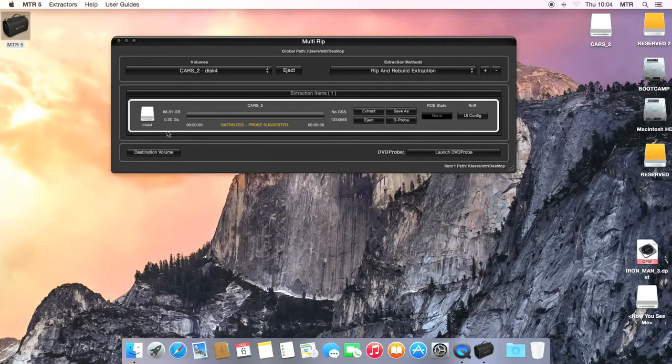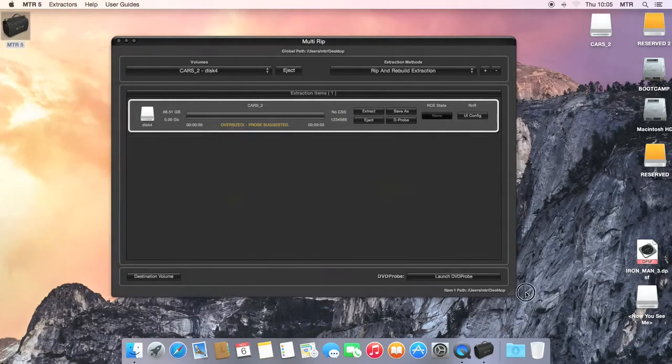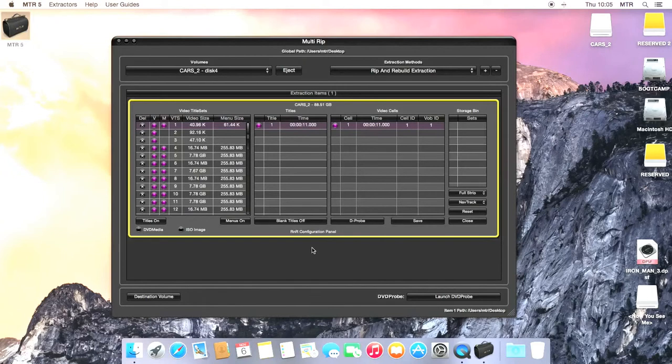Okay. The item is added to the window, the view in the list, where you can clearly see that this is an oversized image. A probe is needed. You should be familiar with this view now, as these are unified through all different methods, and you should familiarize yourself with it to know exactly what it does. For this, you have two options. You can simply load a probe here, or you can expand your window. Click on UI config, and we end up with the UI config bin.